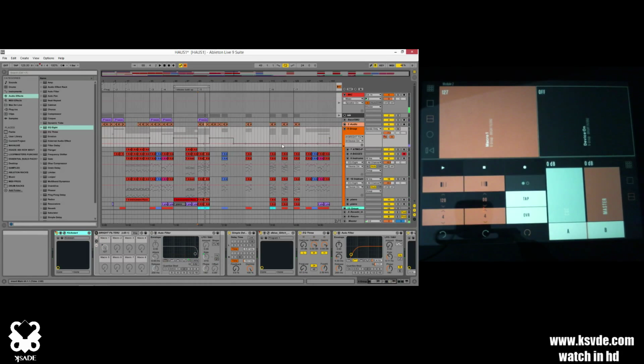So that's all I really wanted to show you. I think I showed you everything that comes free with this. There's a lot more that comes with the expansions. Again, I'm not endorsing this. I don't know who makes this. I just thought it was a really cool free app. And I even have some apps that I bought for Ableton and that kind of stuff that I didn't think were as easy to use.